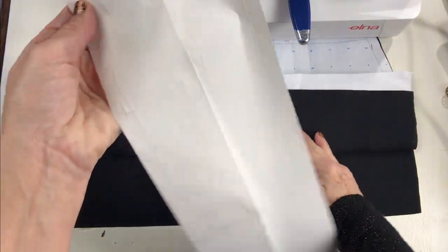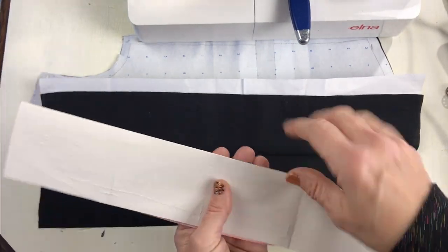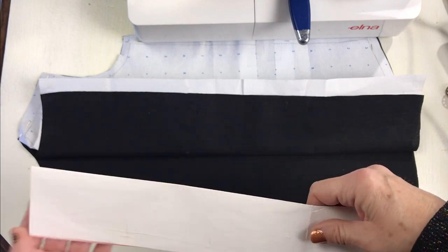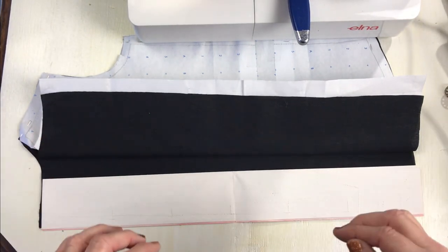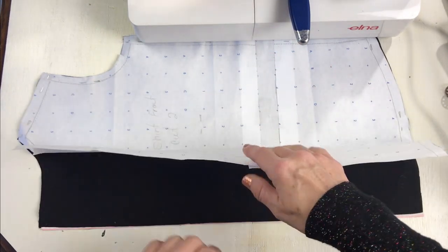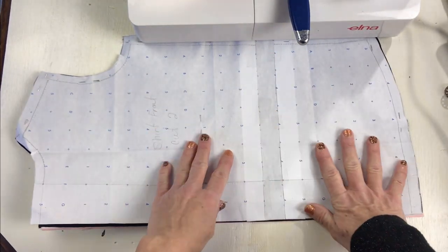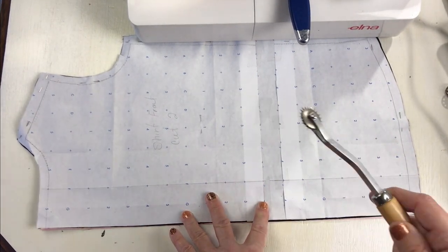So what I'm going to do is place my tracing paper with the marking side, the part that's going to mark your garment, on the outside. I'm going to place it between the fabrics, the right sides. I'm going to lay this back over. And I'm going to use my tracing wheel.